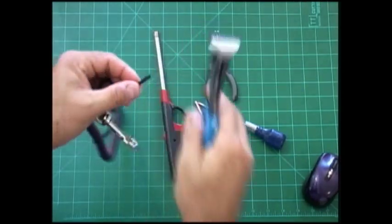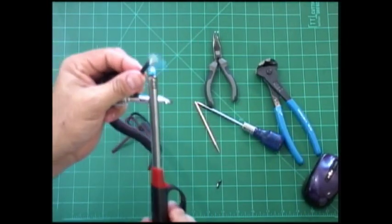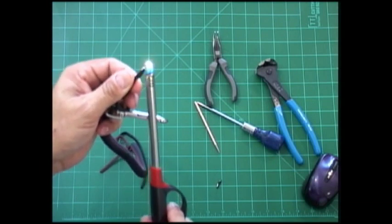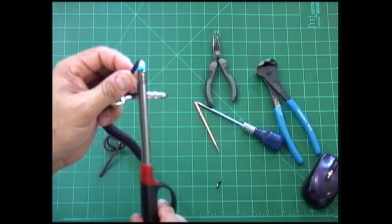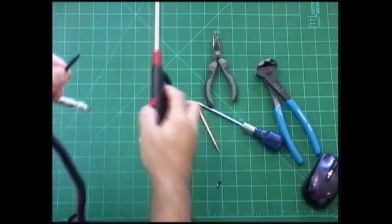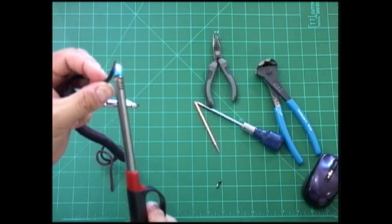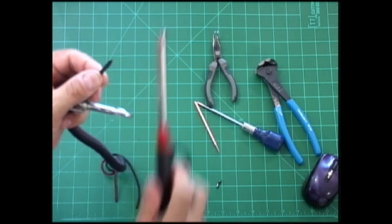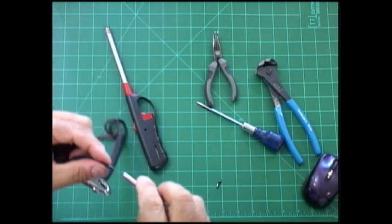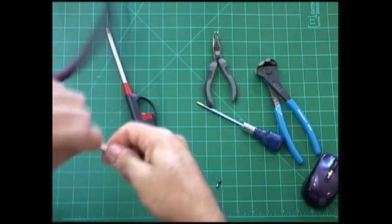What we'll do is go ahead and prep this lead. Give it a little bit of a cut at an angle. We'll singe it up just a skoshy. If you want to learn how to do that, just go over to the video on how to attach the fid to the paracord. While it's warm, we'll just stick it in there. And we'll screw it on.